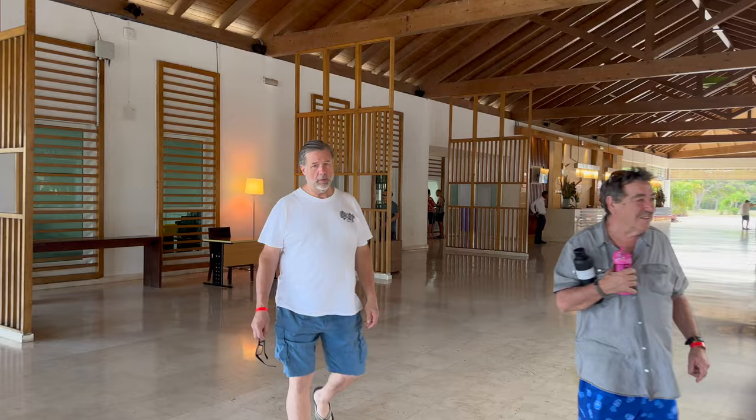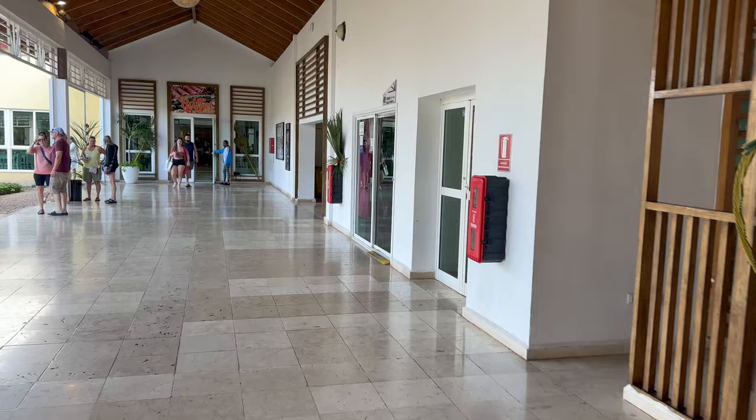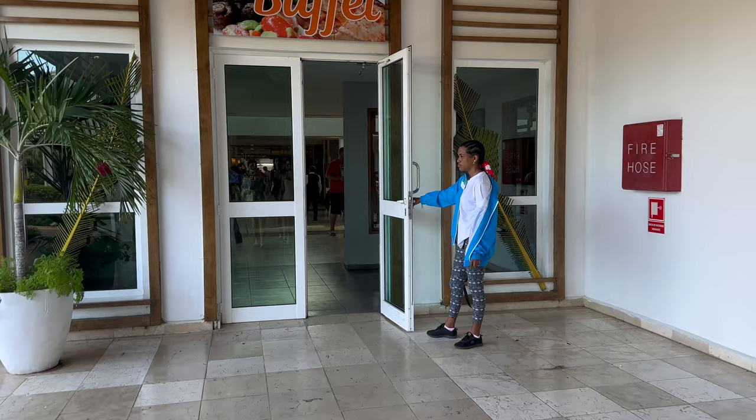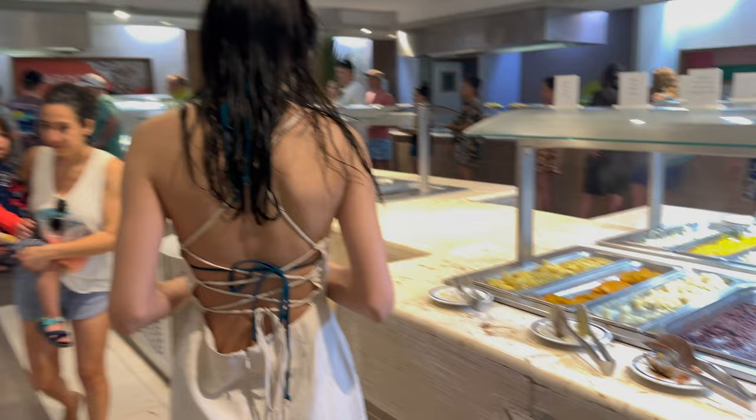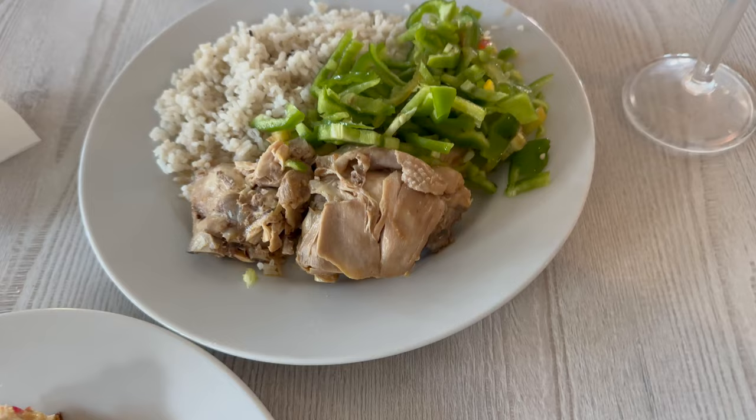So we're just walking to get lunch. On the right side, there are two shops where you can buy cigarettes, cigars, etc., souvenirs as well. So going into the breakfast place, it's a really, really big place. Keep in mind, there's lots of bugs there, mostly flies, no cockroaches or anything. But there is also a snack bar, by the way, that's open 24/7 as well. There are hot dogs that they have and fries. We found that out actually a couple days after, but their stuff was really good.